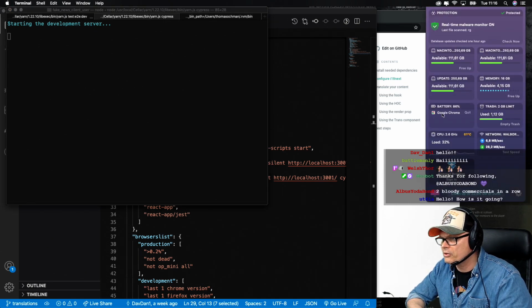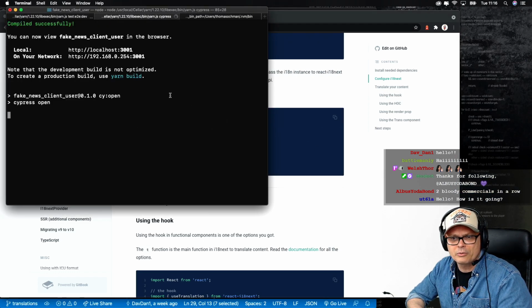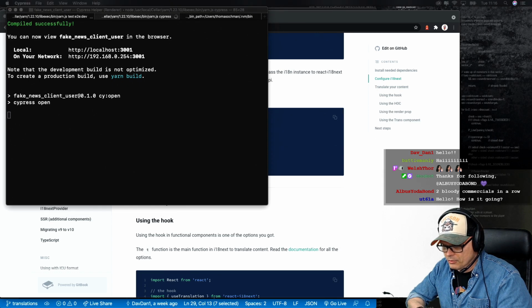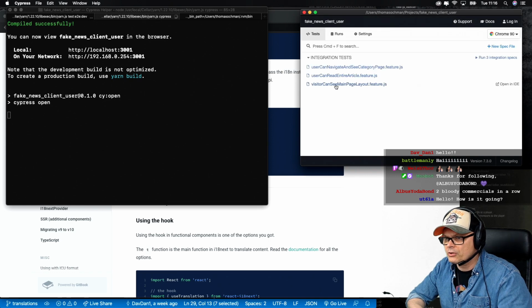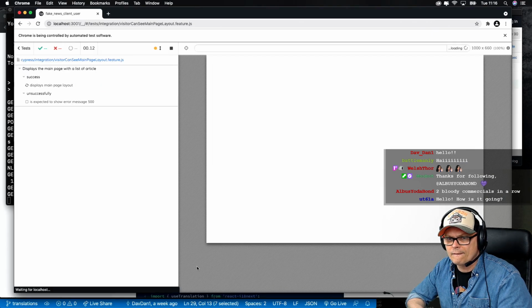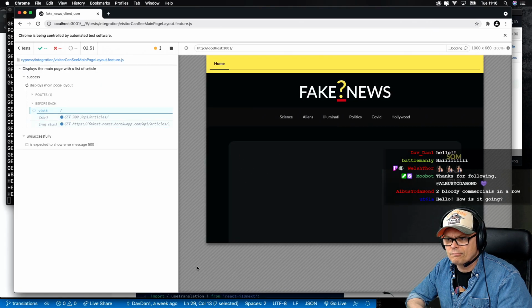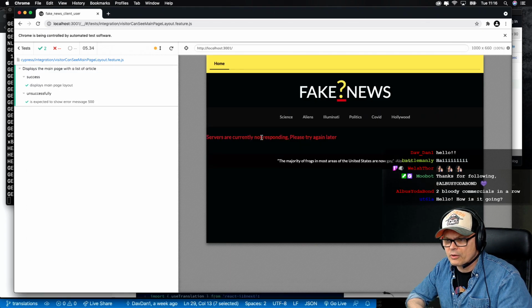Quick check, still good on memory. Awesome. We started this. Oh, we're on another window, so we're gonna move this guy up here, and let's run one of them. We don't necessarily have to run the whole thing. Servers are currently not responding.